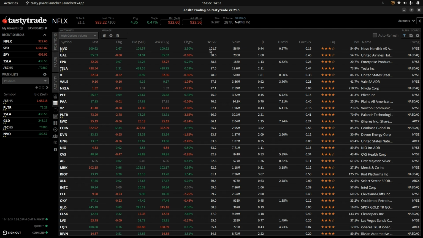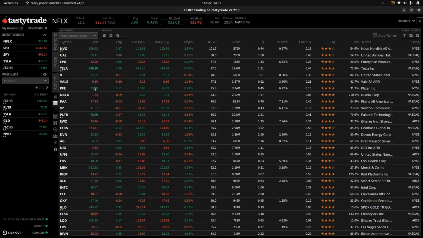So we want volatility to be high at the beginning when we write the contract, and then we want volatility to contract. Volatility is mean reverting, so if we sell when it's high, then we have good odds of volatility contracting and P&L going in our favor. So I like to order everything from high to low IVR, and you also want to keep in mind what's already in your portfolio. Okay, if you are very heavy in any one sector, try and go for something else. You don't need to get too fancy with it, but just use common sense to keep everything nice and diverse and lightweight. So just go down the list.